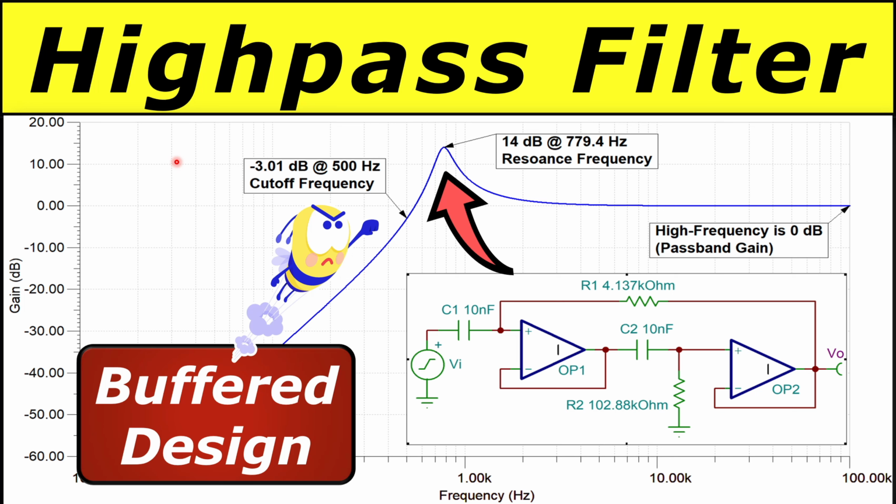Welcome to a new video about analog filter design. In this example, we will discuss the high-pass filter having a buffered circuit configuration. You see here the two buffers. More details will follow. And we will see how we can determine the transfer function and use that to determine the design equations for our example. Of course, we will see everything step by step in our calculations and verify these in SPICE simulations.